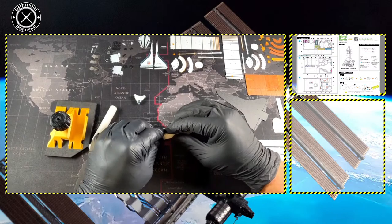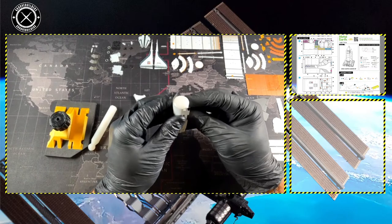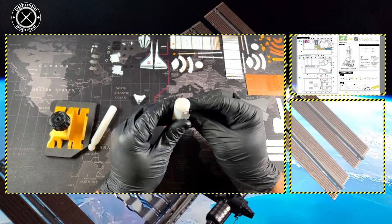There we go. Just a nice little roll, and that's all I'm doing, just trying to roll this over.